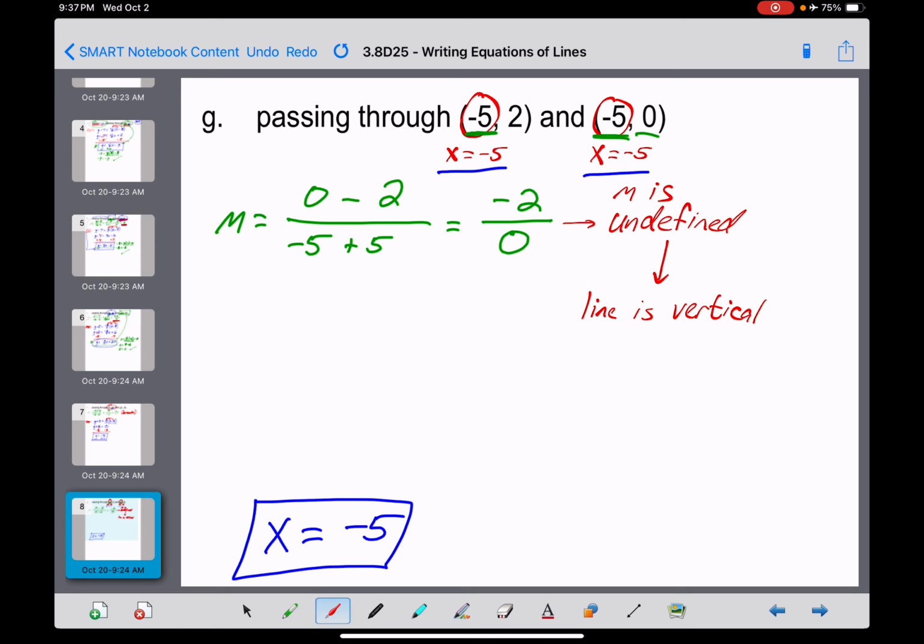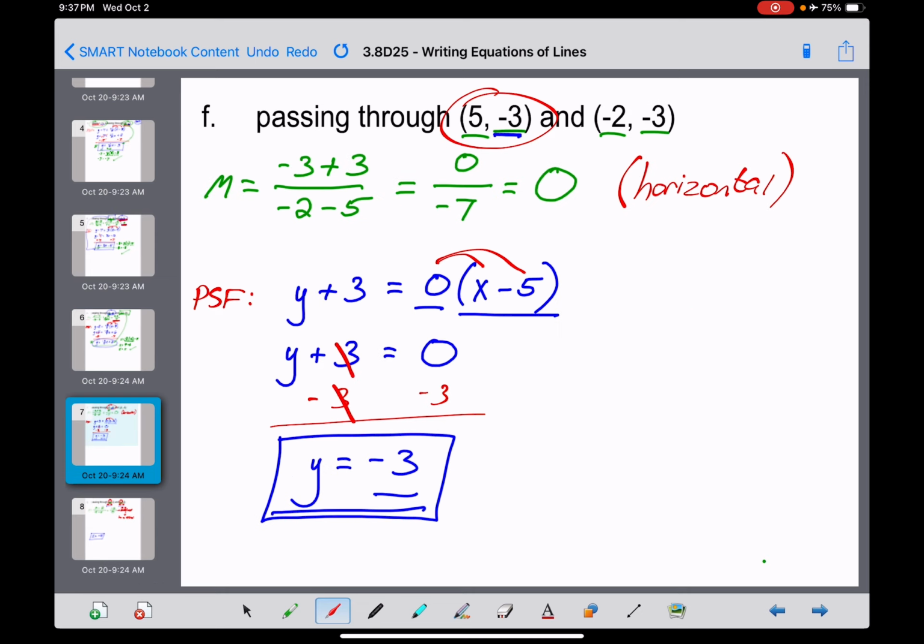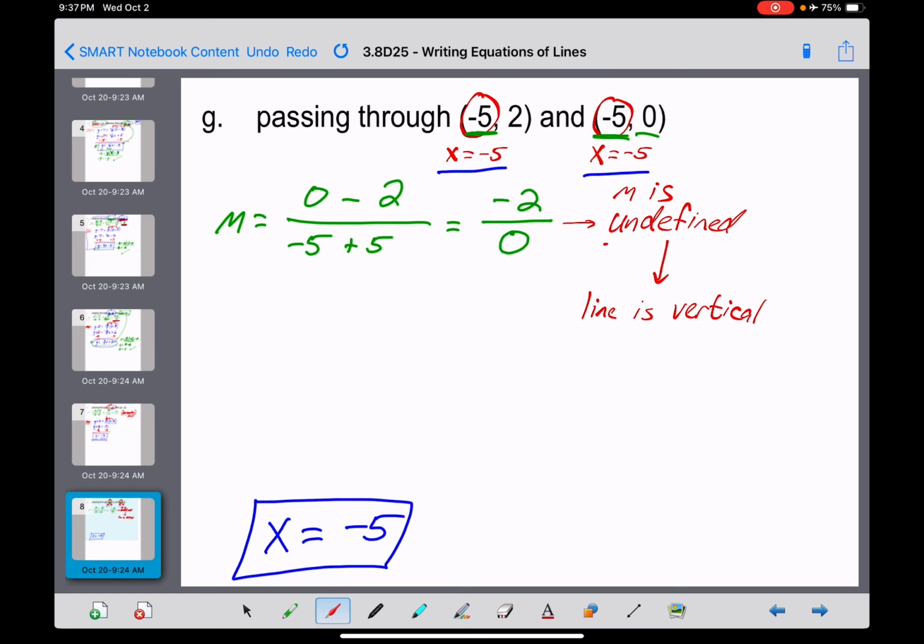Now, unfortunately, guys, I can't have you go to point slope form the way we did on this last example, because there's no number that you can put in right there for the slope. Remember, 0 is a number. This horizontal line has a slope; the slope is just equal to 0. But in a case like this, there's no number to put in there, so there is no point slope form of a vertical line, and there is no slope intercept form of a vertical line.